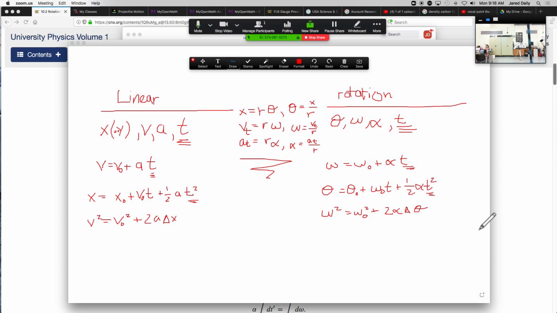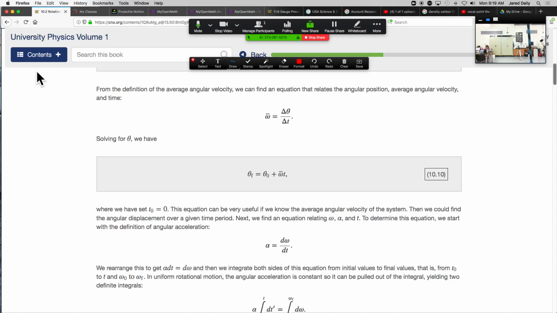The only real big difference is that when we dealt with linear kinematics and we had 2 dimensions, we could create 2 sets of equations. With rotational kinematics, it's not so simple because we're actually already in 2 dimensions, I guess is the best way to say this. Remember that rotational motion is a 2-dimensional thing anyway. You're dealing with it in a plane. So that's the only real difference. But as far as the math goes, it's the same math. You just have to set it up properly. So another example where the math of physics is the easy part. Many, many examples of that.